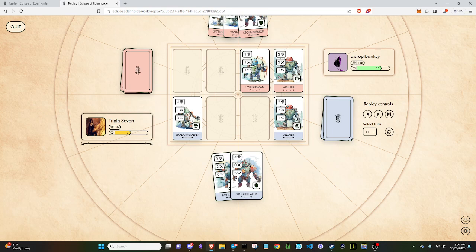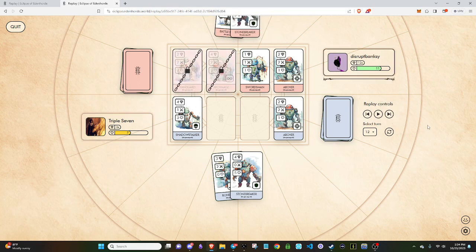Knocked out one of his guys, used the Shadow Stalker to knock out the Warden, and continue to threaten damage with the Archer. He gets the Archmage, drops it. I don't know. I would have put the battle healer down. Definitely getting the battle healer down early. I mean, he's going to threaten. He's very, very far ahead right now. I don't think there's much I can do to win this game.